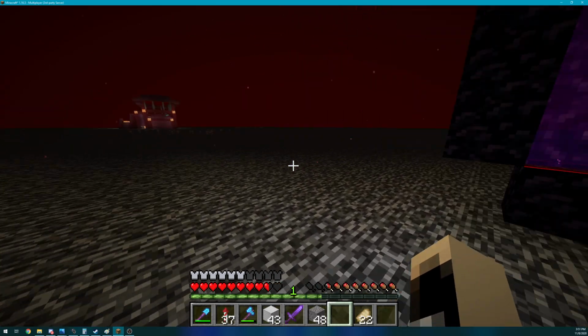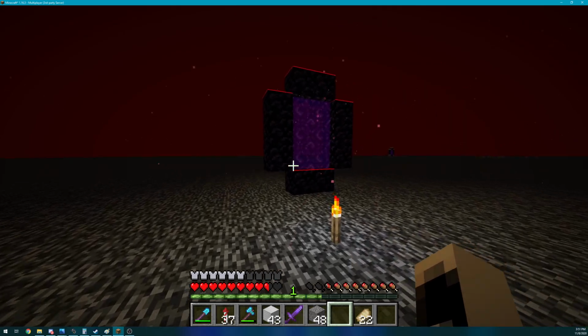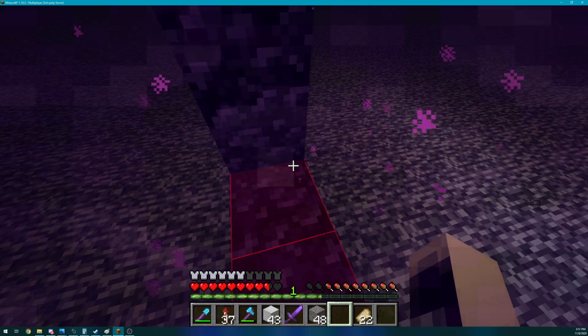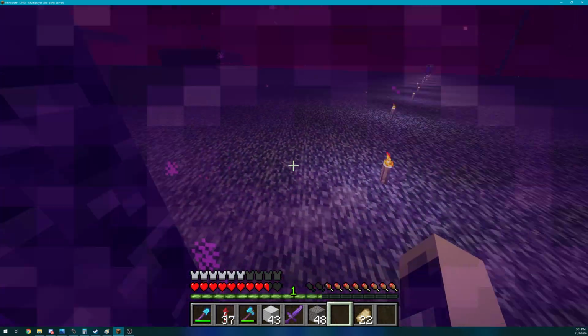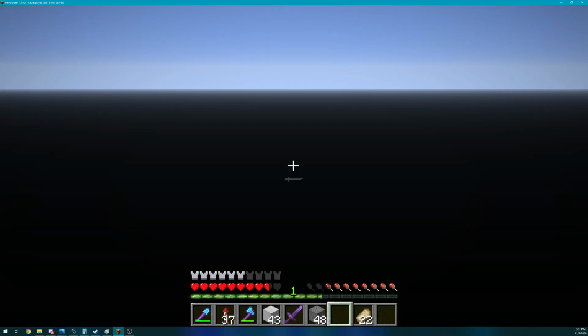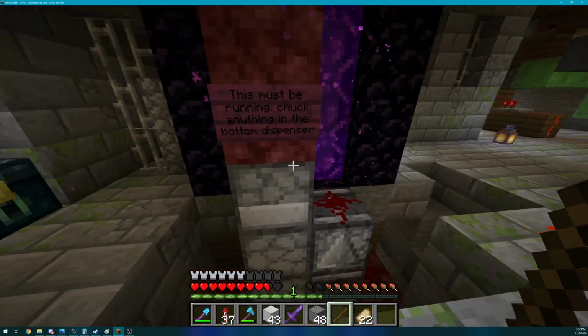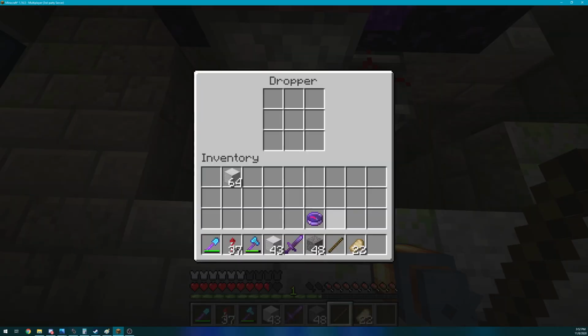Okay, I think I created something that's not on YouTube. I have a completely automatic concrete machine, not just the powder, but the actual wetted concrete. And this makes use of a whole bunch of known components, so we just start off with the chunk loader.